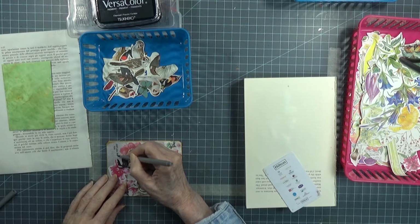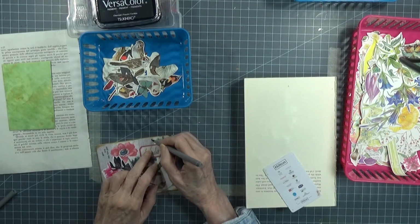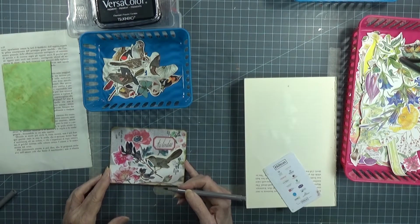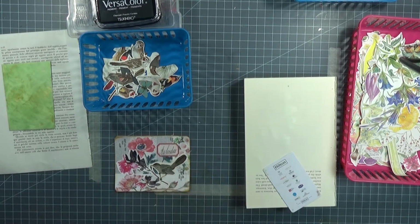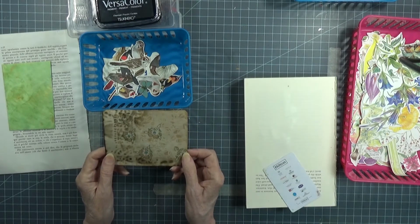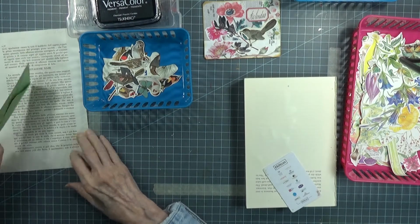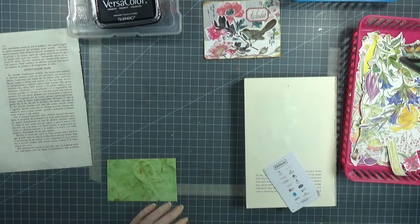Let's see if we can't add just a touch more. Well, I definitely think that was just what was needed, and I don't think it needs any more. Okay, let's set this aside now. And look at the envelope. The birdie's back.